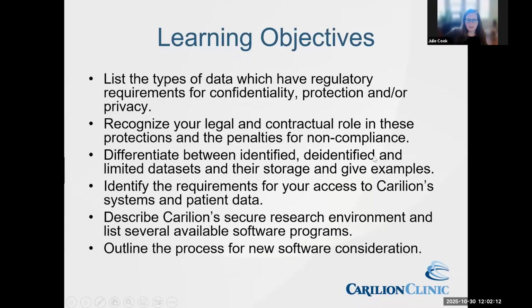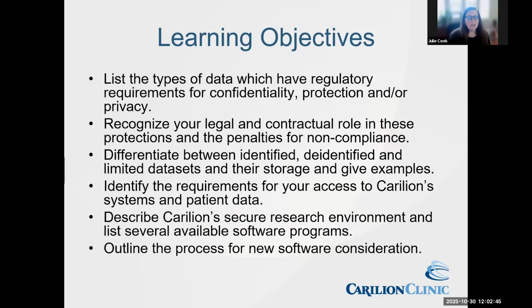So my name is Julie. As Mariah said, I'm going to start off with the learning objectives for our discussion today. We want you to be able to list the types of data which have regulatory requirements for confidentiality, protection, and privacy. We're hoping that you'll be able to recognize your legal and contractual role in these protections and the penalties for noncompliance.